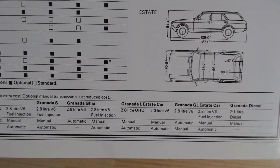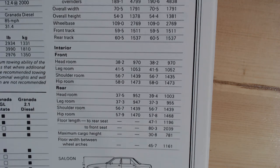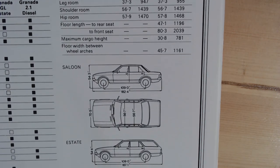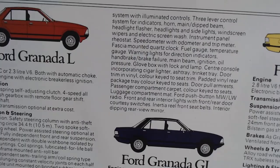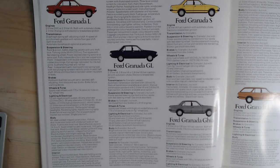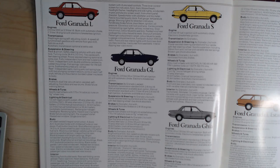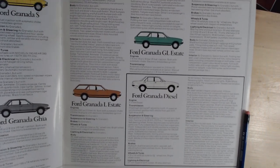The diesel was only available as a manual. On the opposite side there are some dimensions, including interior rear dimensions, shown with a little diagram. Turning the page gives a colourful diagram showing colour variations available. I'm particularly interested in the Granada S in yellow — that would have looked quite different. I wonder how many Granada S models survive, especially these early ones with the black grille; they must be a rare car today. It goes on to show more cars and the colours available.